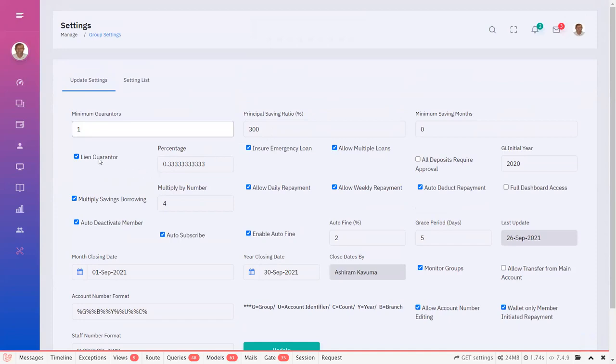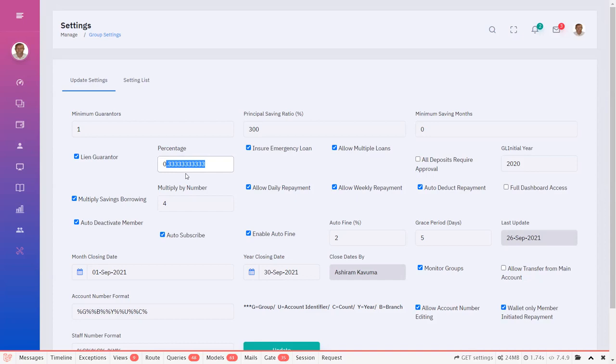Then do you want to lien the guarantor? What this means is I could be processing a loan, and you're saying you want to protect people's deposits. So if I want to pick a loan of 100,000 and I have appointed guarantors, then a third, this is 0.33%, a third of the value of the loan I'm trying to pick will be liened from the person guaranteeing.